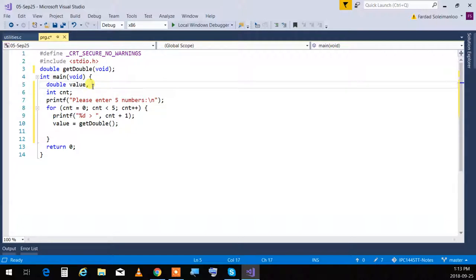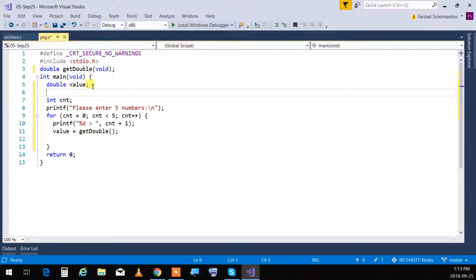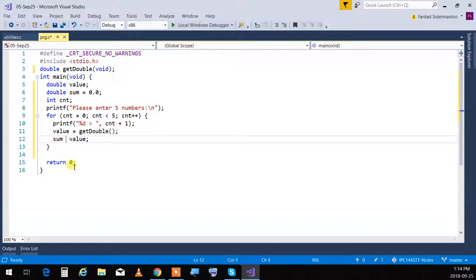You do this like this, you lose mark. So if you have something like this, you lose mark. Remember, in my class, every single variable must have its own type in front of it. So that's double sum, and I'm going to set it at the beginning to 0. So the sum of all values is 0, and as soon as I get it, I'm going to say sum plus equal value, and now I'm having the sum of the values coming in one by one, right? It gets the first one, adds it to the sum, gets the second one, adds it, so sum will hold the sum of all five values. Or I could say sum is set to sum plus value. Potatoes, potatoes, no difference, right? Either this or the shorthand version of it, that is sum plus equal value.